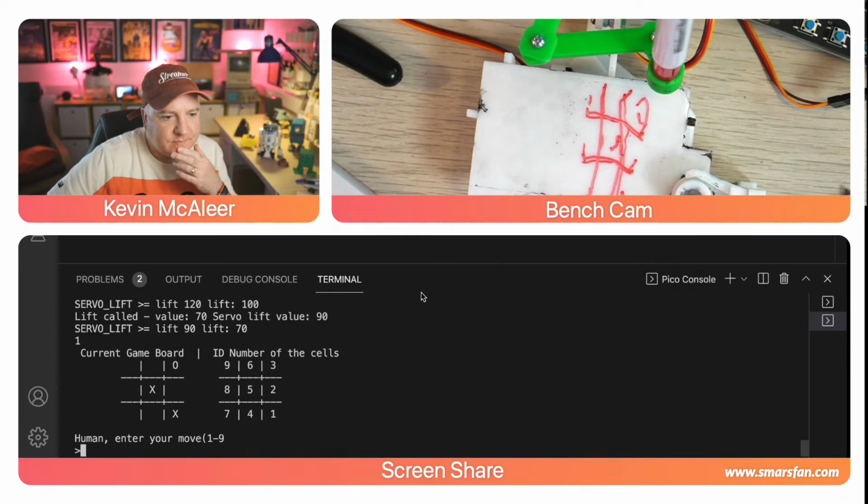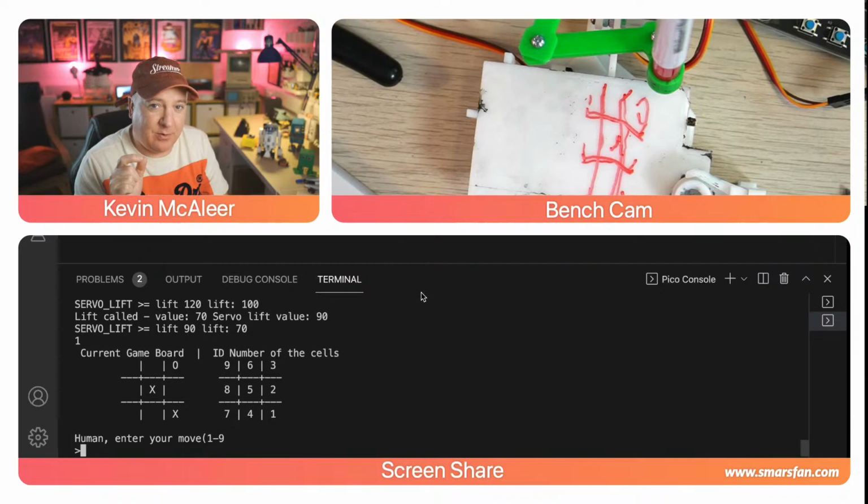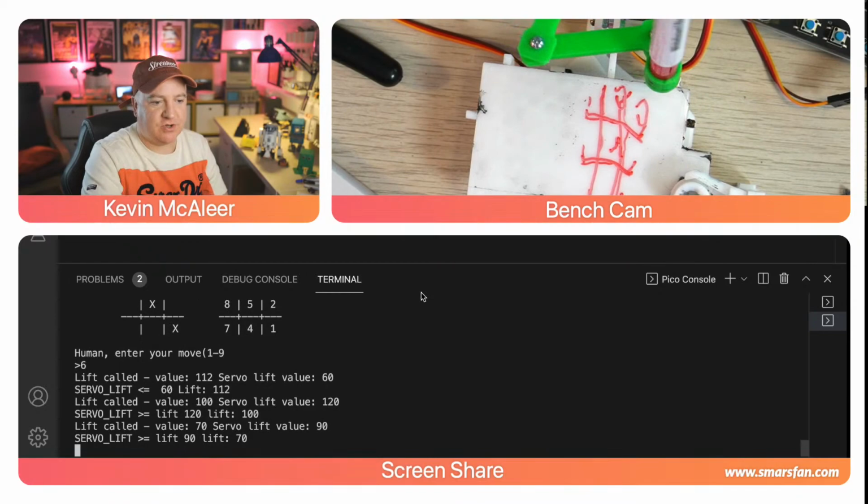So you can see that on the left-hand side of the console, I've got the current game board, and then on the right-hand side, I've got the ID. So that's just a couple of clever print statements, and depending what's in the board values, because remember, the board array has -1, 0, or 1, and I've changed that to be nothing, an X, or a 0. So there's a little bit of an if statement there. Right, I'm going to go for number 6, try and get that win across the top. I should have changed that code on the range.